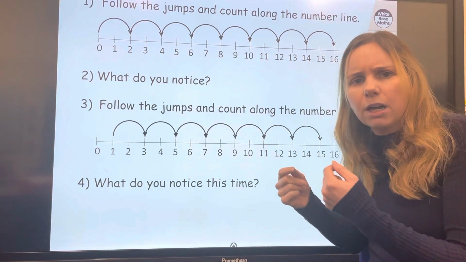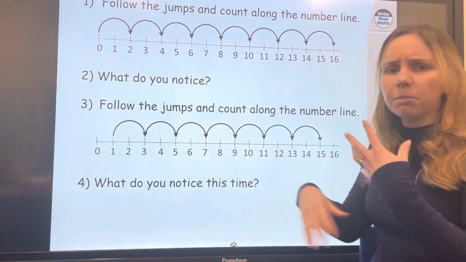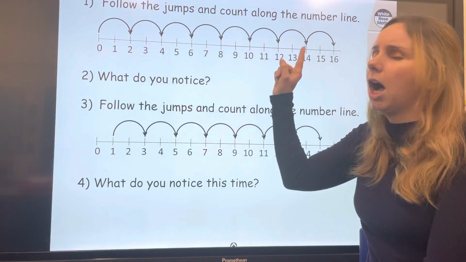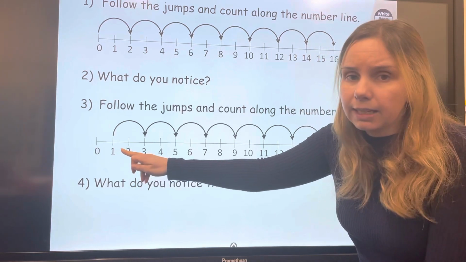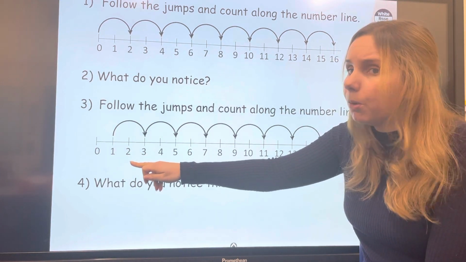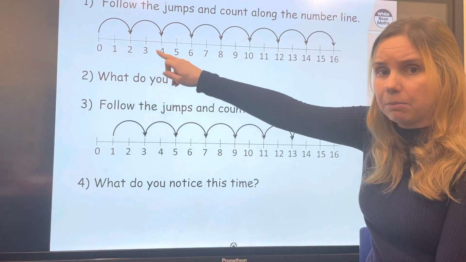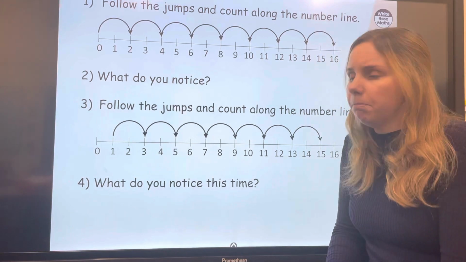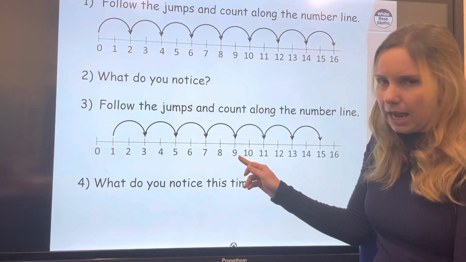So what do we know about these numbers? What do we know about 2, 4, 6, 8, 10? Apart from it being in the 2 times table, we can say that these numbers are even. And then these numbers here, we're still counting in steps of 2, but we're not counting in multiples of 2. These are multiples of 2 because they're in our 2 times multiplication. Here we have odd numbers. They are 1, 3, 5, 7, 9.